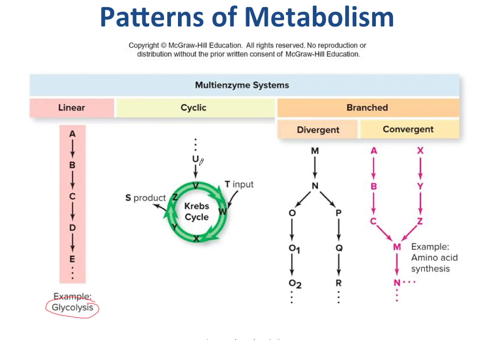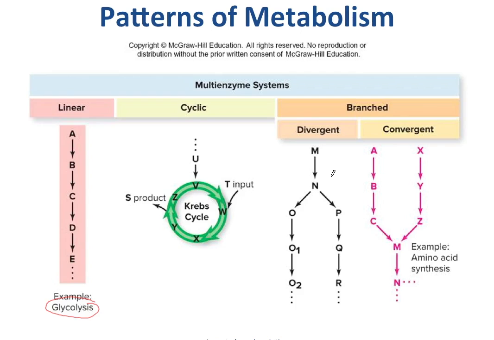Okay, so U can be made to V. Okay, V can be catalyzed to W. W can be catalyzed to X, and then to Z. Z can be made to V. Okay. So the branches means there are two pathways. Okay. For example, N to O, N to P. Okay. Or like this way. So this is the convergence. So this is the divergence. Okay.